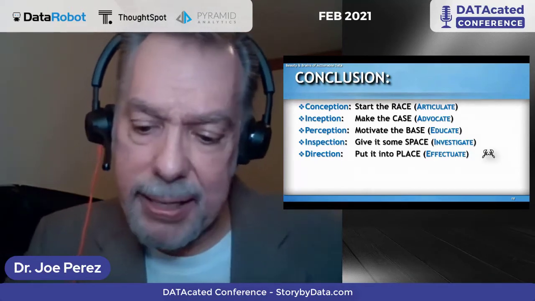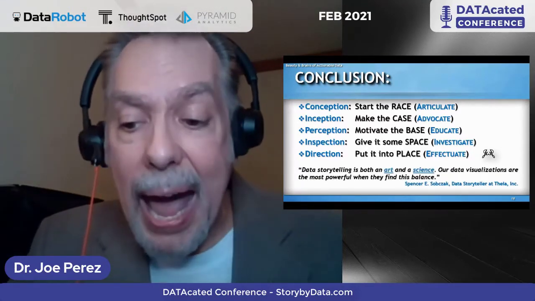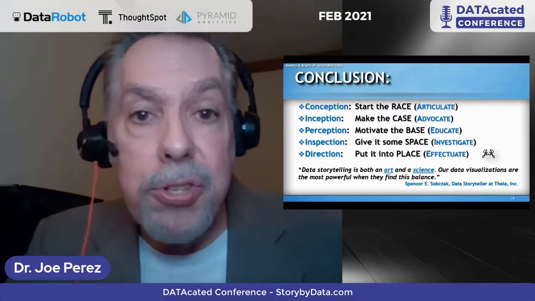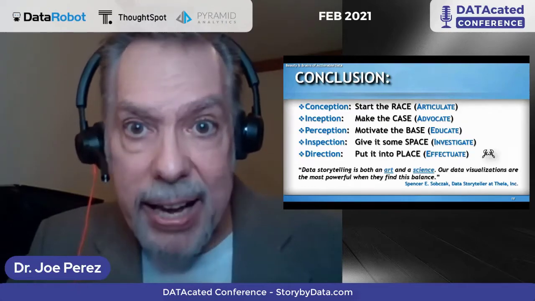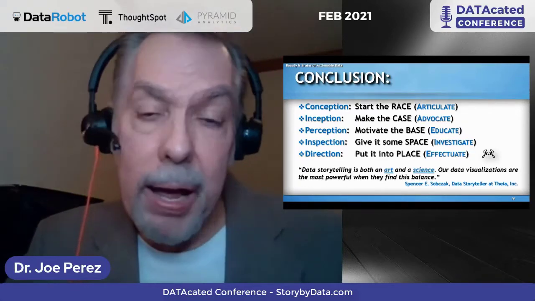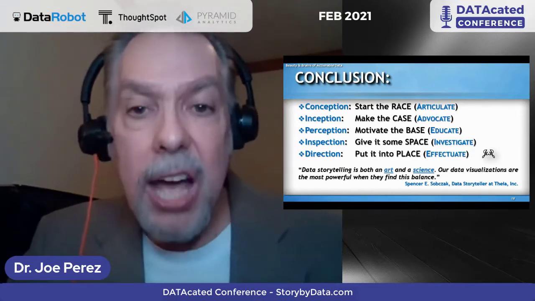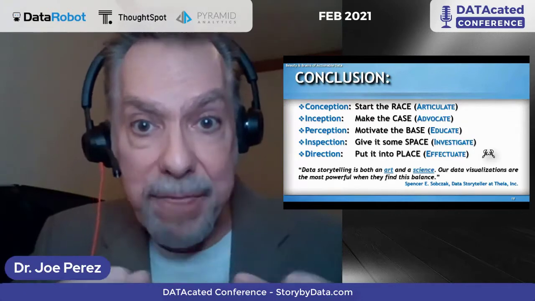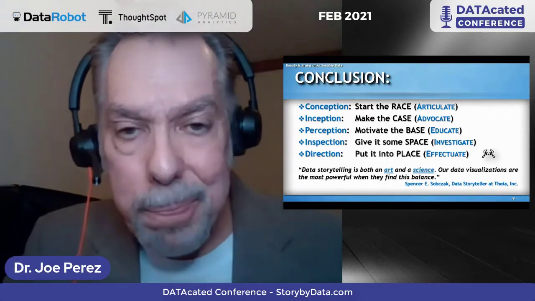Like Spencer Sobczak said, data storytelling is both an art and a science. Our data visualizations are the most powerful when they find this balance. So, hey, you now have the tools. So let's go balance art and science. Let's combine form and function. Let's blend both beauty and brains.